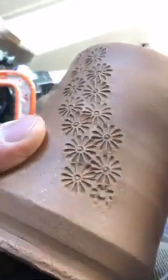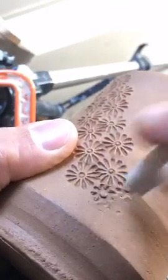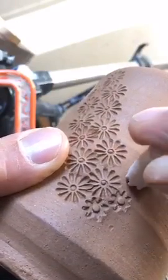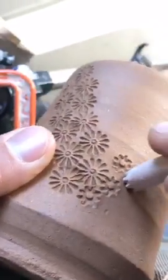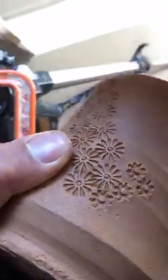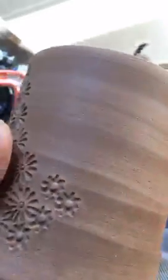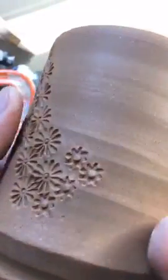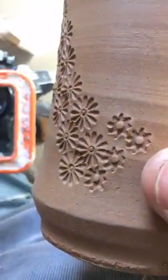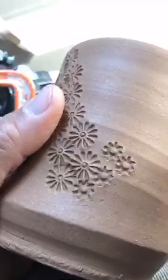I like to mix these stamps up. This is a little cog, sort of related to the daisy, but a little different. So I'll put a few of these here. The clay fires fairly dark, and this will actually get glazed, so it'll have a grayish color to it, a light dark gray. It won't be red, it won't be brown, it'll be kind of a gray.